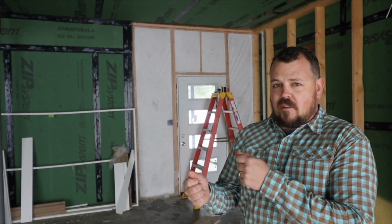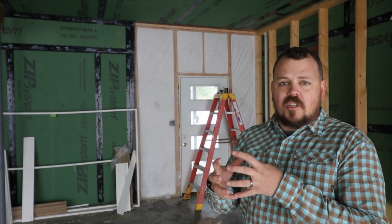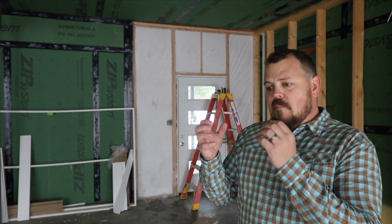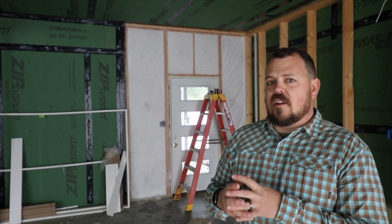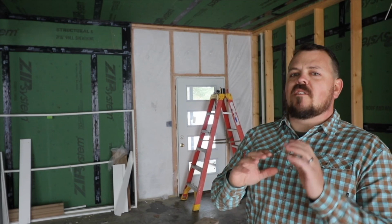Normally when we're talking about air leakage, the thing that we're talking about is energy conservation. So by controlling the air that leaks out of your house or infiltrates your house inward, we can cut our energy bill. If I have total control over the air that's inside my house and I'm not leaking, I'm not paying to condition new air. You've heard that before. That's a very simple concept to wrap your mind around.